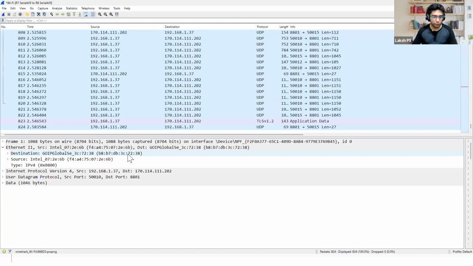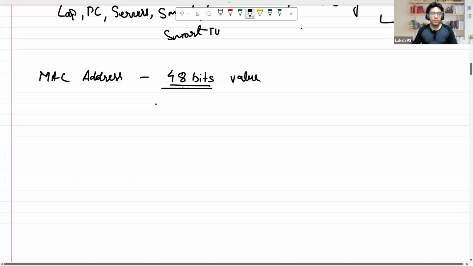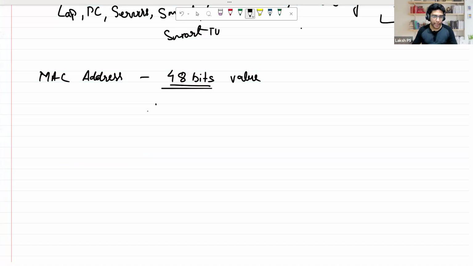So 1, 2, 3, 4, 5, 6. So it is divided into 6 different portions, and those portions are called octets. It is divided into 6 octets.